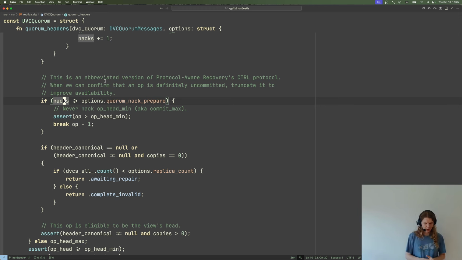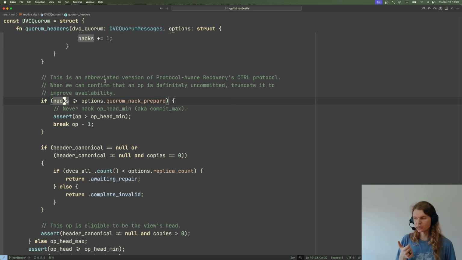You are a prospective primary, and you have received DVCs from 5 replicas out of 6 in the quorum. Among those DVCs, there are 4 nacks for a particular prepare.